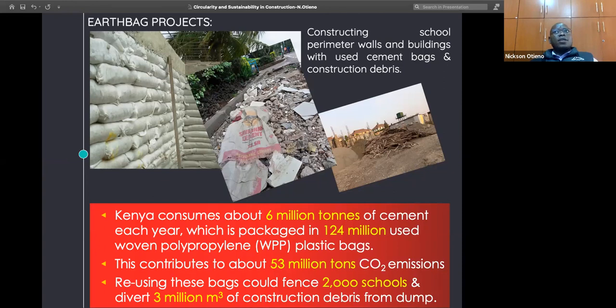You remember, of course, in the news a while back, there was drama around schools like Langata Primary School, and another school in Kisumu, a lot. So this is something we live with. But apart from land grabbing, when people just pass through the school every now and then, it also means a lot of interruptions for the learners. One of the reasons is the infrastructure challenge that the schools are having. They don't have adequate classrooms or other critical tuition facilities, and they are limited in budget. They don't prioritize fencing.